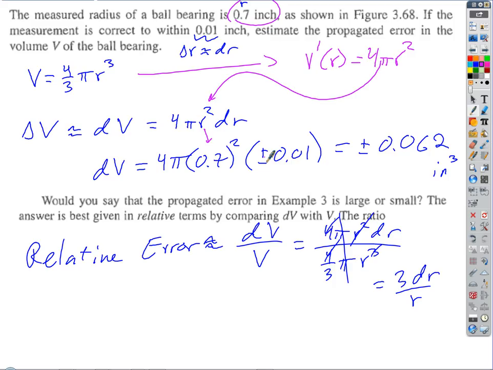And so we end up with an estimation of our propagated volume to be 0.062, whatever the appropriate units would be for volume. Well, if we measured the radius in inches, then that's going to be cubic inches, right? So we know that we're going to propagate up to plus or minus 0.062 cubic inches of air from that measurement error in radius. Get it? Okay. Here's where we kind of left off, and I don't know if we ever got to finish this sufficiently. Is that good or not?